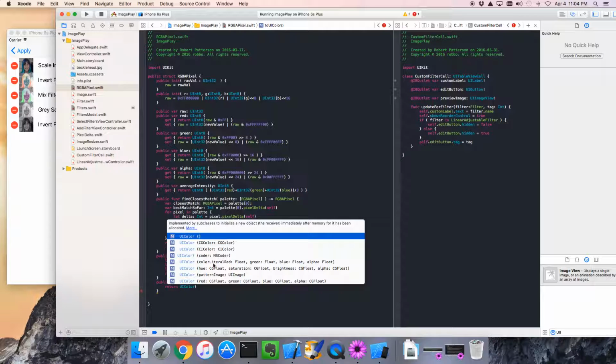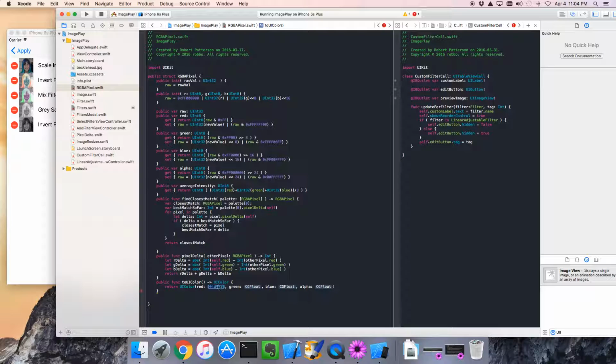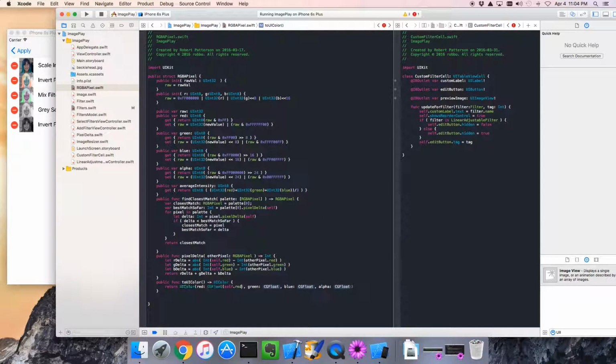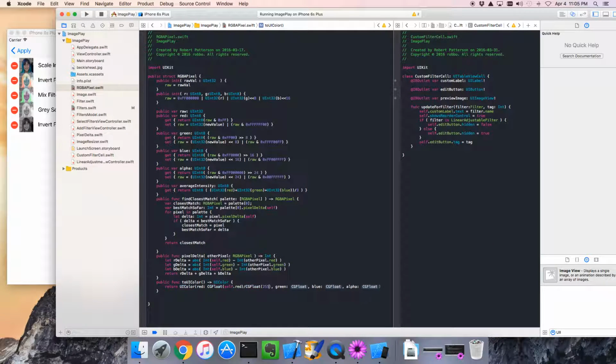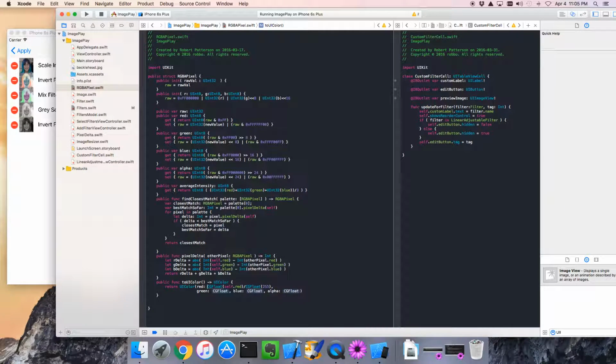And we have various different constructors, including an RGB one. So it wants CG floats. So we just need to convert our self.red. Okay, so that'll be a number between 0 and 255, and we want to change it between 0 and 1. So CG float, 255. Okay, so that's kind of the standard design right there.